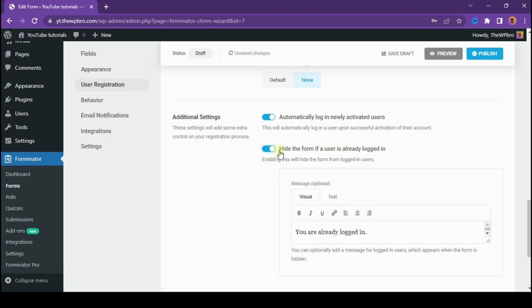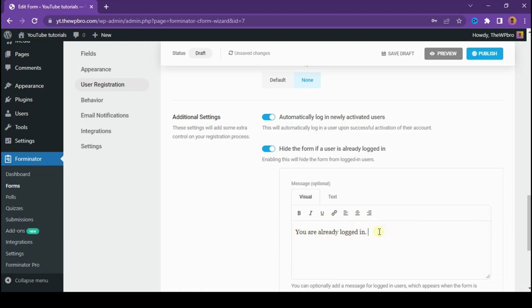So this feature, if you should check it, is going to hide this form so that when a user is logged in, they will be able to just go to their dashboard, and then they will try to log in again, just to make sure everything is working for your website. What I always do on my website is add a custom message here that says you are logged in.